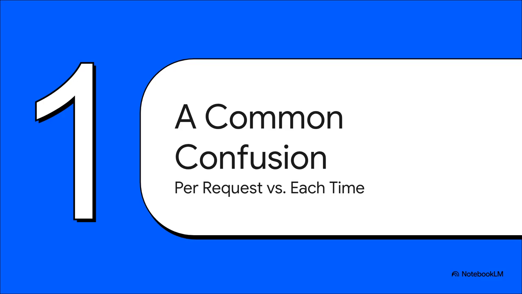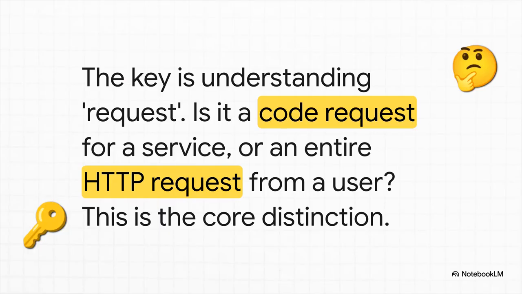So where does all this confusion come from? It really boils down to that subtle, tiny difference in wording. The official documentation isn't wrong, not technically, but it feels so ambiguous because it assumes you already know what the word request means in 2 totally different contexts. And that right there, that's the whole ball game. This is the key that unlocks everything.